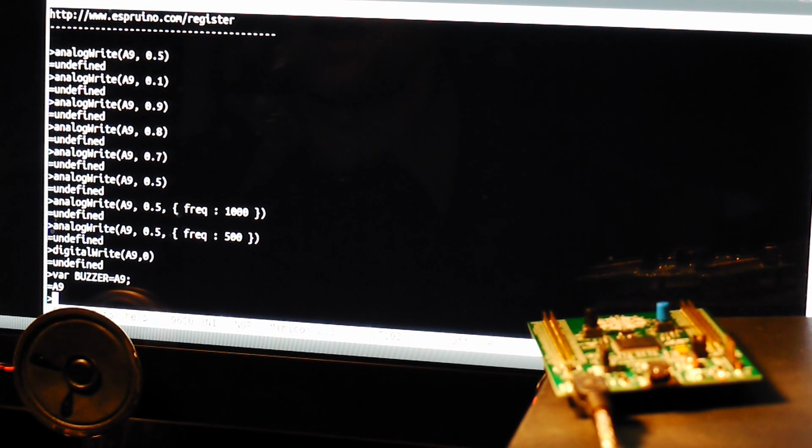So what I've done is I'll define a variable called buzzer, which is actually the pin that the buzzer's connected to, just to make it easy. And I'll define a function as well, which takes a frequency in, and if that frequency value is naught, it turns it off, otherwise it just sets the frequency up. That turns it off, else we do the analogWrite. So we should be able to test this.